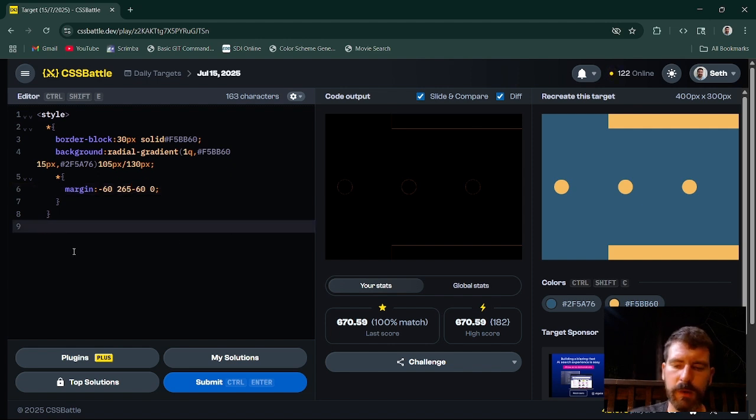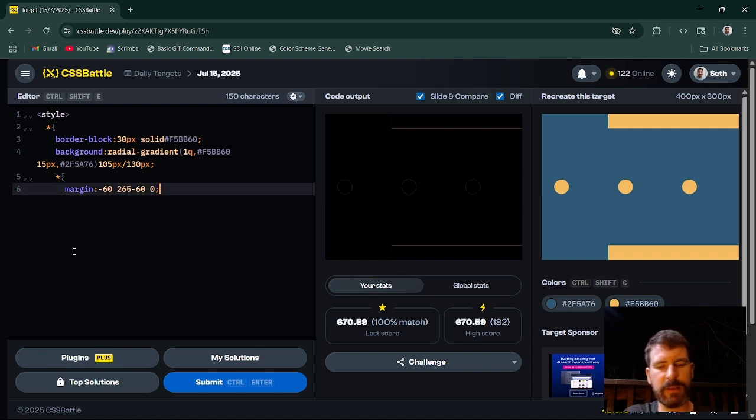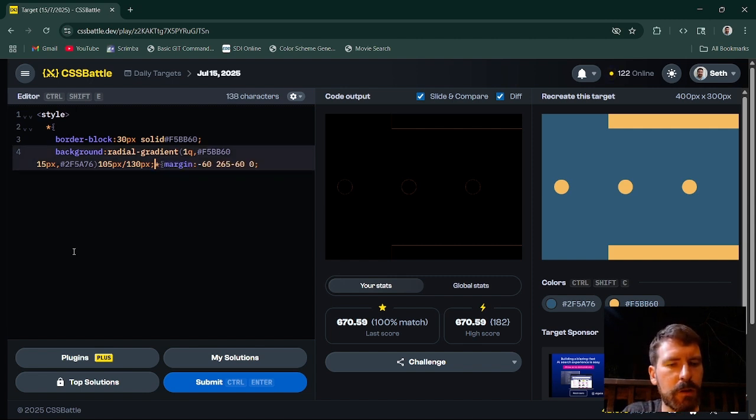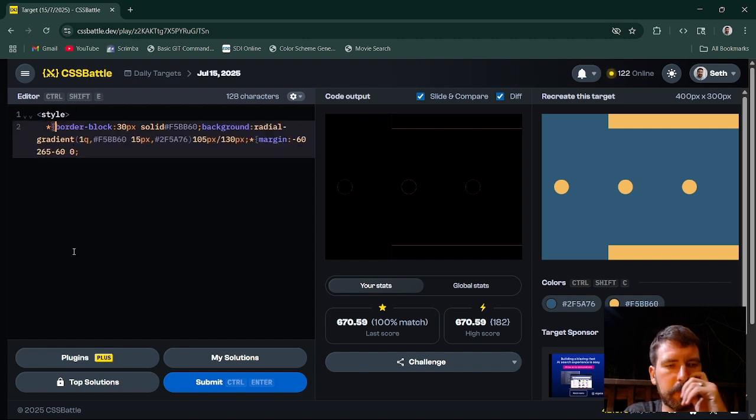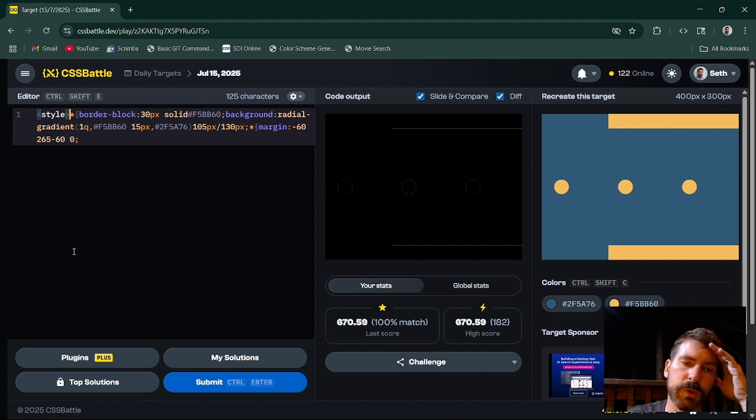Cool. Well, that was a fun exploration of backgrounds and how they can mess you up. Yeah. I need to find a good tool. I know David shared one with me, and I think I lost the link somewhere, of a tool that is really good at converting units. So you plug in these and say, what else does this equal? And so you can do quick conversions easier that way. But I think I'll leave it. I probably spent enough time on this, chasing this down. 124. That's respectable. I feel like that's a respectable score.